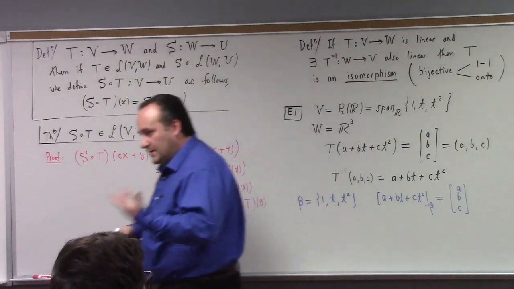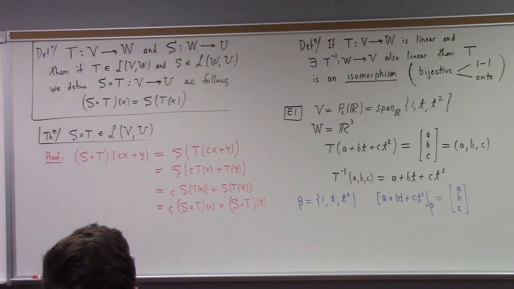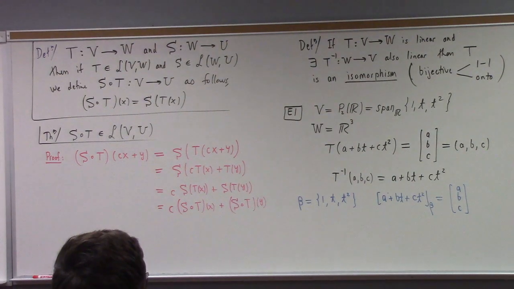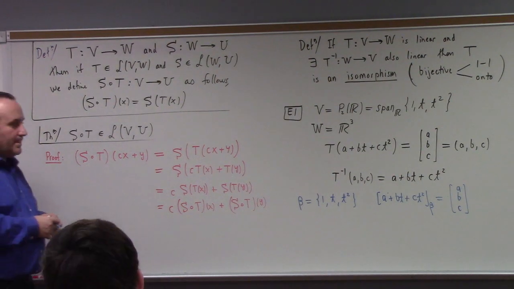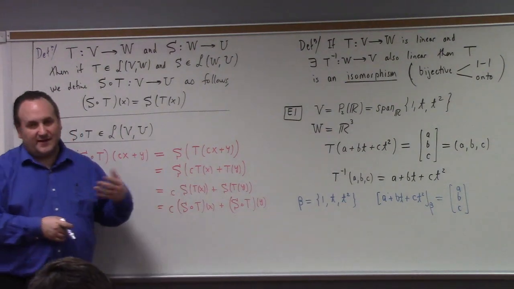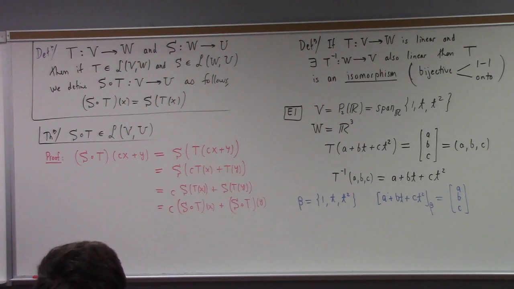So in fact, the coordinate map, which you've already learned about, because you talked about coordinates of vectors in an abstract vector space, is a linear transformation. And in fact, it's a bijective linear transformation. The coordinate map is the fundamental example of an isomorphism. It shows you that any vector space of dimension n is isomorphic to Rn, if we're keeping it real, or Fn, if we're not keeping it real. Okay.